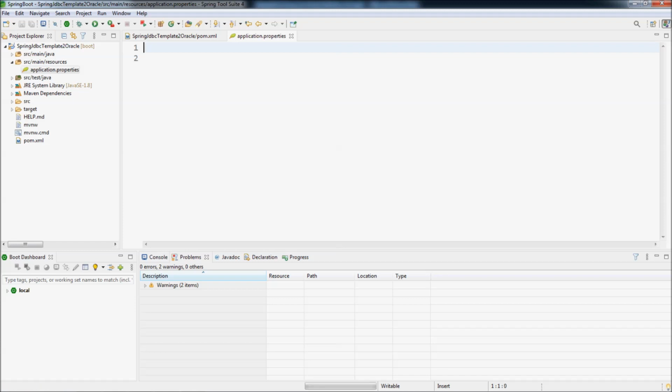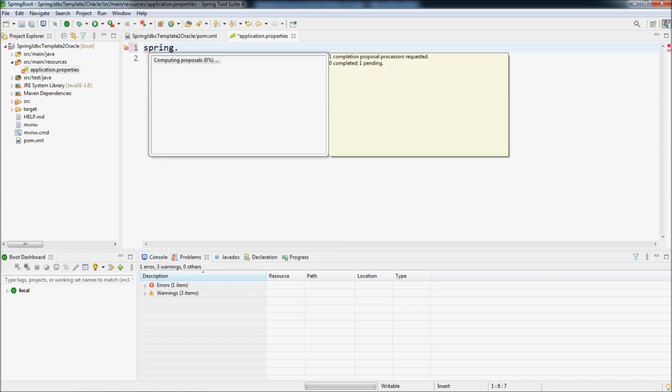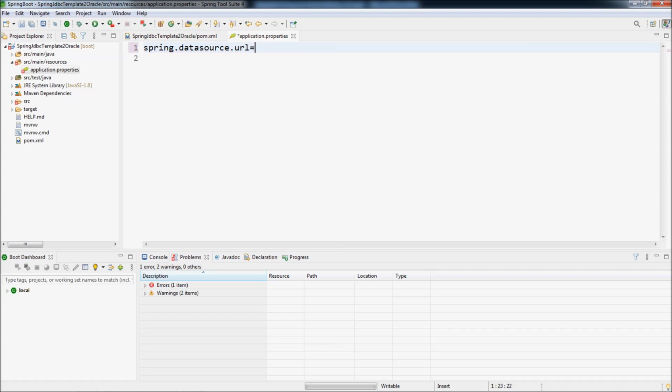And we need to declare the three properties for data source. spring.datasource.url. This is a JDBC URL. For connecting to Oracle database, we need to use this JDBC URL, jdbc:oracle, and we use the thin driver. This is the most popular Oracle driver type, Oracle thin driver.